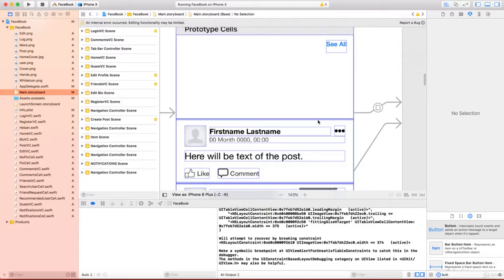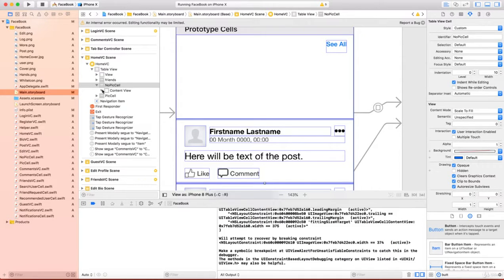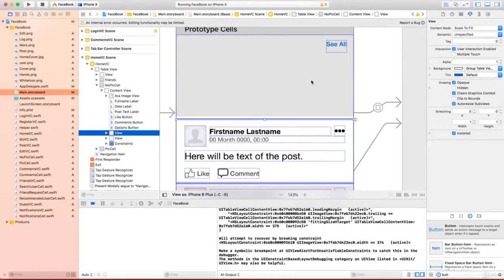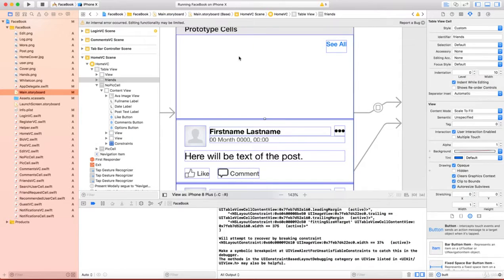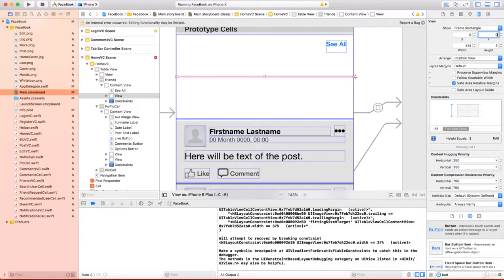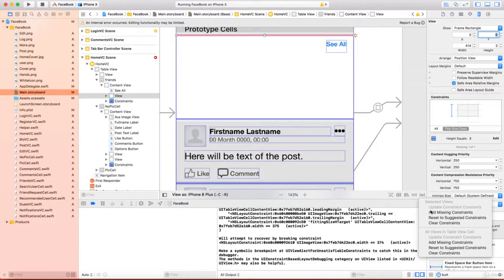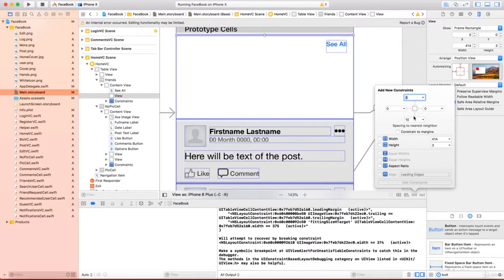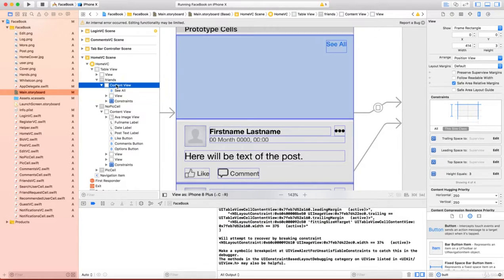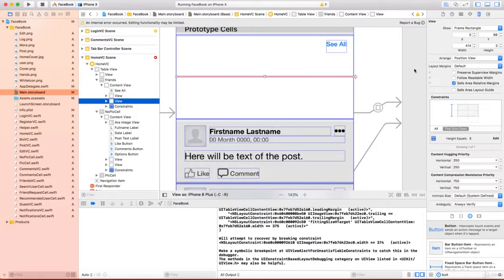Okay, so I'll select this view. In the No Posts view here, open this content view, so that is the one which we have. I copied this, I selected this view, then I select this cell, which is the friends cell. I go to the content view and I paste it. Then I go to the class inspector, make Y 0, and then I clear all constraints, then I add new constraints: left, top, right, and the height. Very good. Then I will copy this again, select the content view again, and paste it one more time.